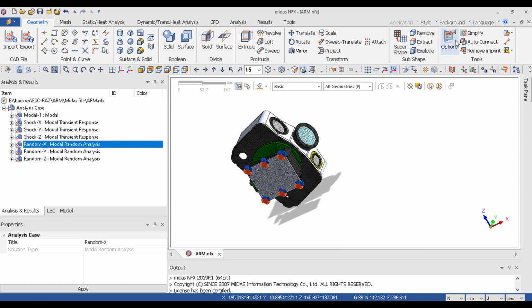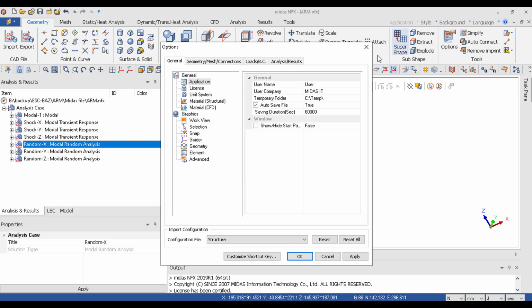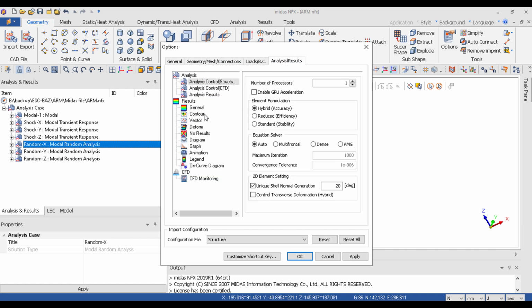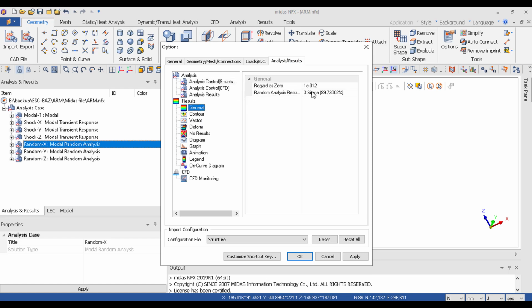However, we should specify how many sigma our analysis will cover, that is, what is the acceleration time that will be covered by the simulation. This parameter can be easily specified here.